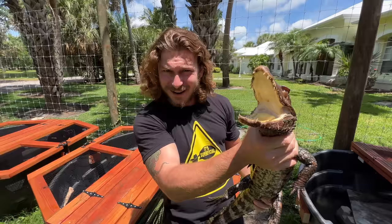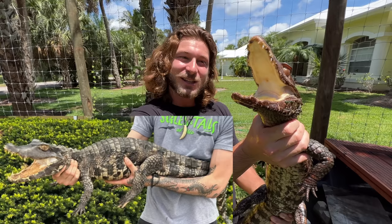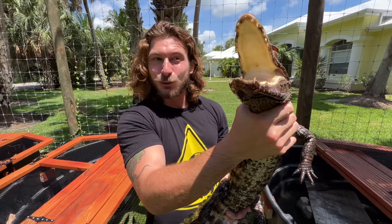A good friend of mine, Mike Easter, is sending us about a four-plus-foot Cuvier's Dwarf Caiman raised from a little hatchling in captivity. So it's got all of its toes, got its whole tail. And hopefully in the future they're going to be breeding, and we can produce the world's smallest crocodilian — the Cuvier's Dwarf Caiman.